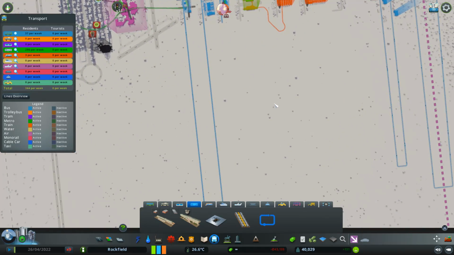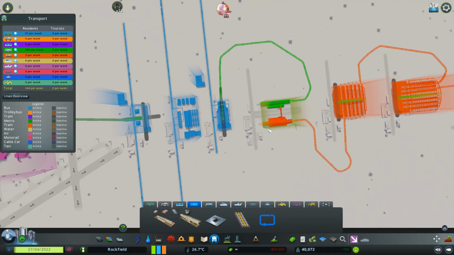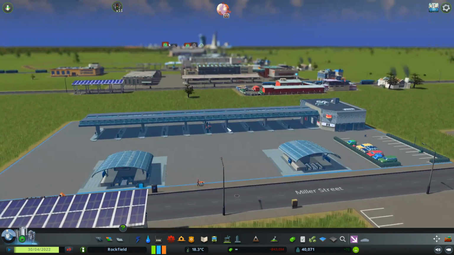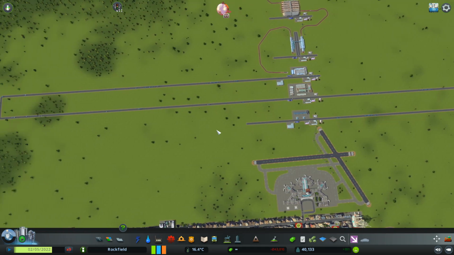It is hilarious. What have I done right now to this monstrosity? It's so cool all at the same time. There's so many more people now coming in. But we've got buses coming in quite often. So that kind of solves it.